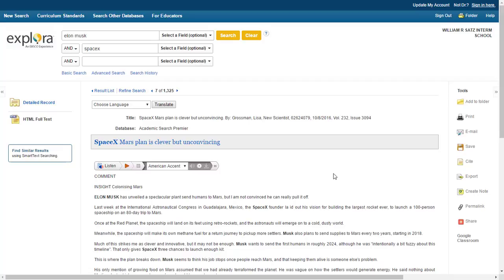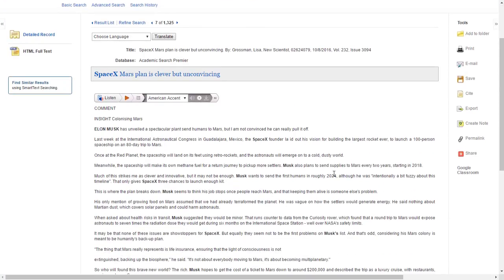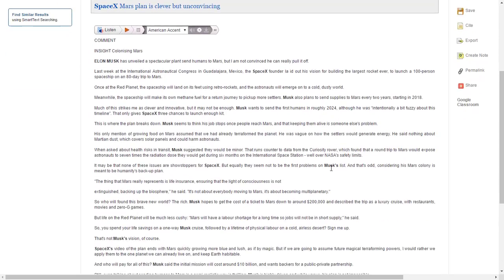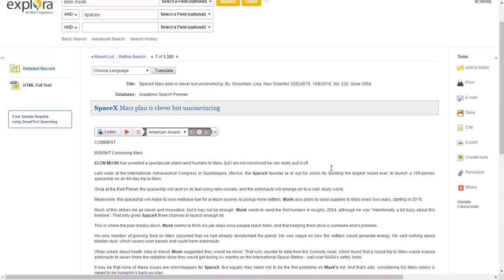And there's some settings you can play with, but we're going to avoid that for now. So I've got the whole article here, and I can read through, and it actually has picked out my keywords that I was searching for. You can see them bolded there. So that's going to make it easy for me to find any areas that have specific content that I might be particularly interested in.